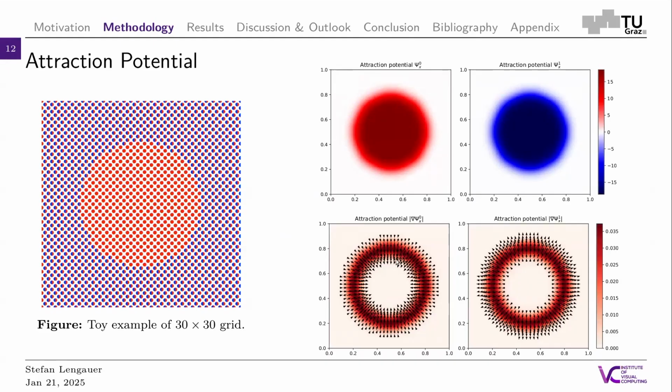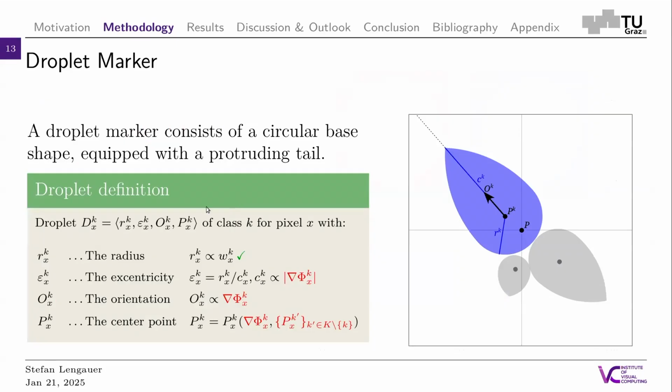There is not much difference between both classes in terms of the quantities, but if we plot the circles, which give us the arrows, which give us the directivity, I hope you can see these small arrows here, then we can see that the red class droplets will try to strive towards the center of the circle at the border of the circle. And it's quite the opposite for the bluish class, which is in the minority within the circle. So one could say they try to get out. Okay, so much on the attraction potential.